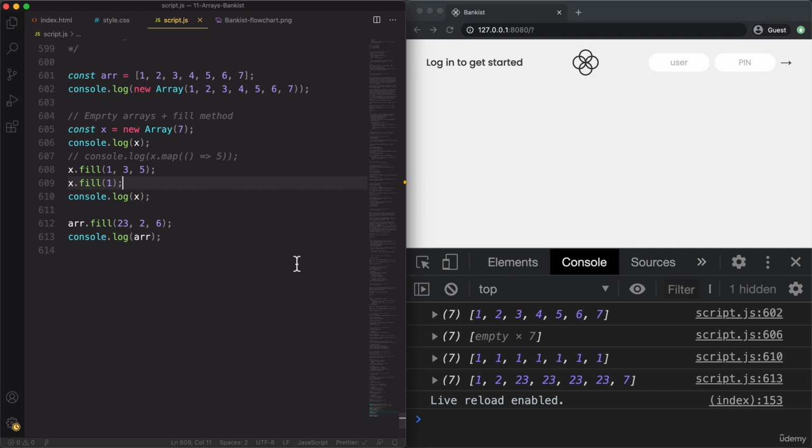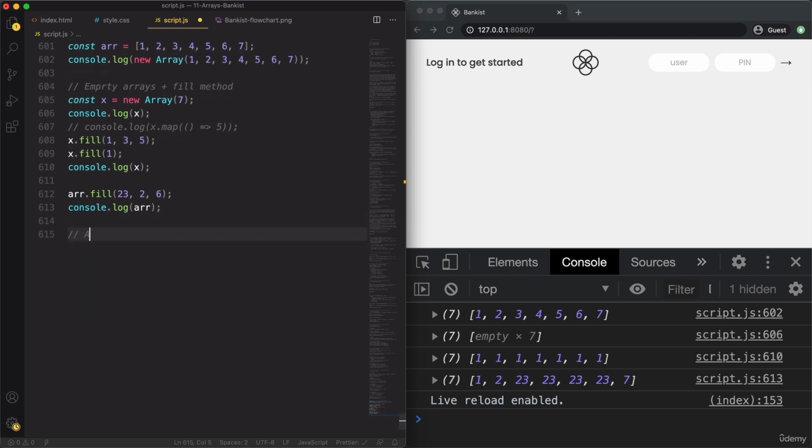And indeed, the fill method can be very useful sometimes. However, what if we actually wanted to recreate the array from our first example? So what if we wanted to create this r array programmatically? Well, for that, we could use the Array.from function. So that's Array.from.